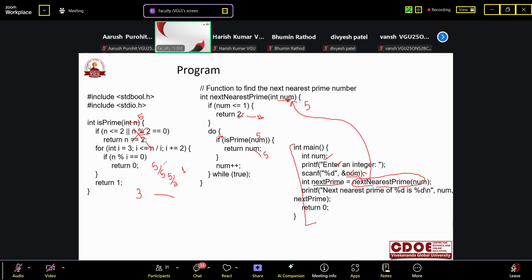Likewise, we will identify the next number for which the value comes out to be prime.